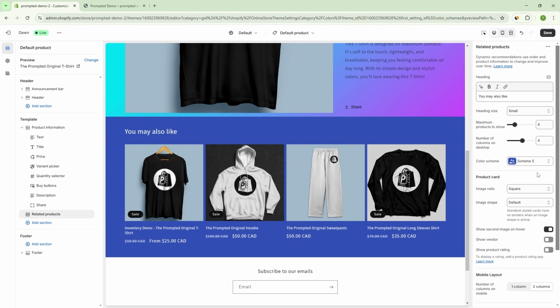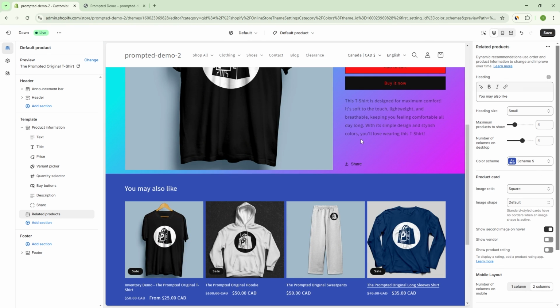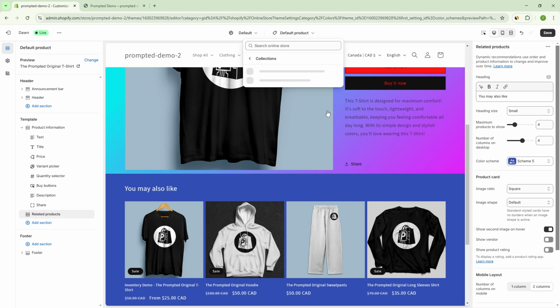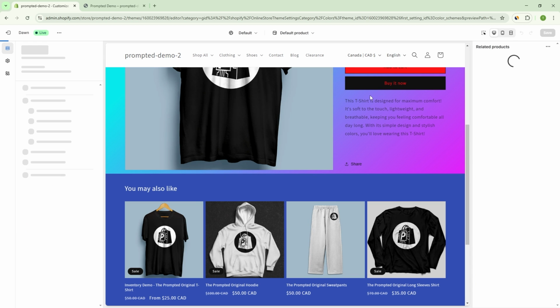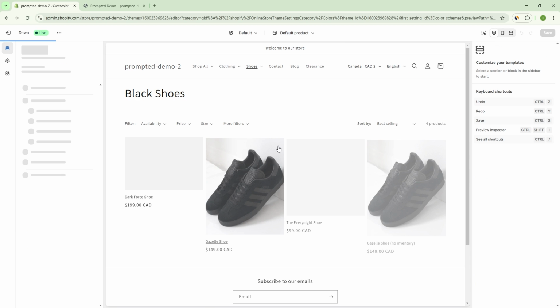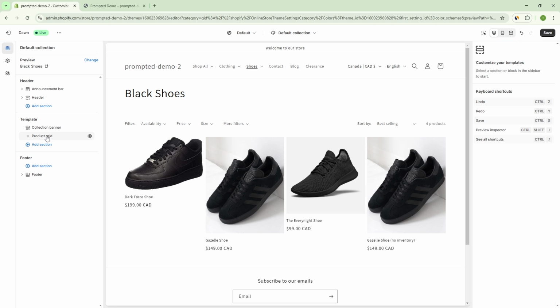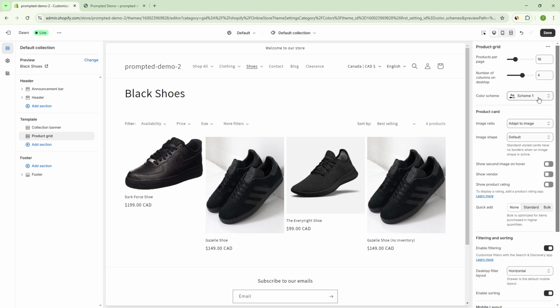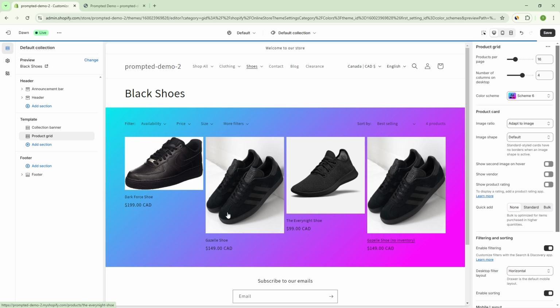Obviously this doesn't look the greatest, but it shows how customizable this all is. It's not just on the product page. You can do this on the collection page. Let's go to the product grid, and you can see the color scheme. You can choose your own color scheme here. So that's how the color scheme works. You can apply it to all these different sections across all the different pages in your theme.